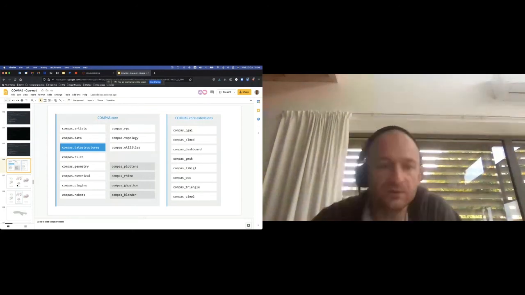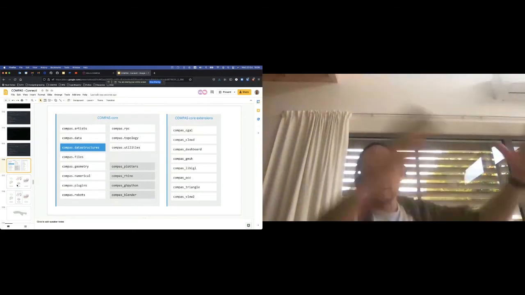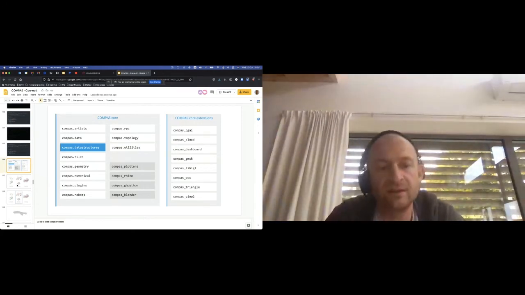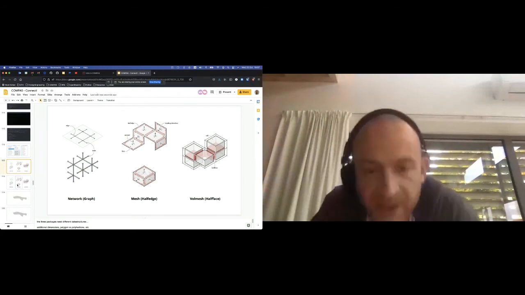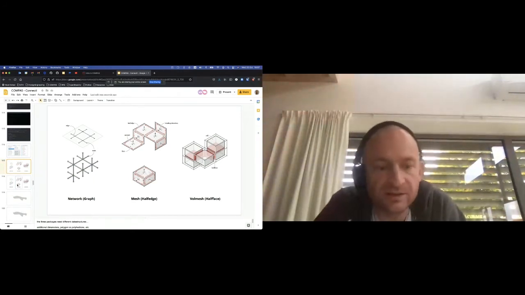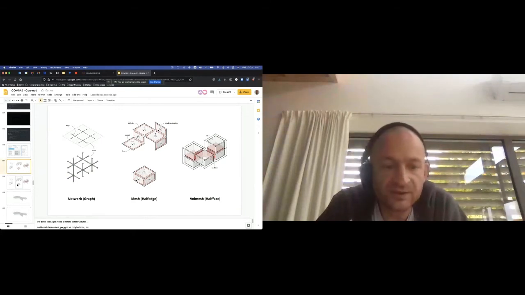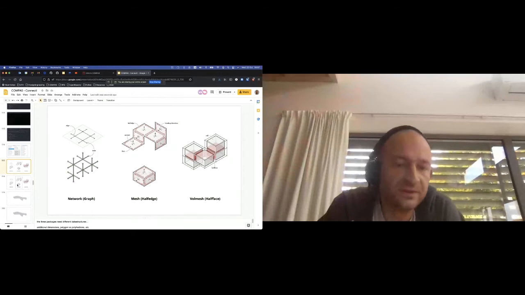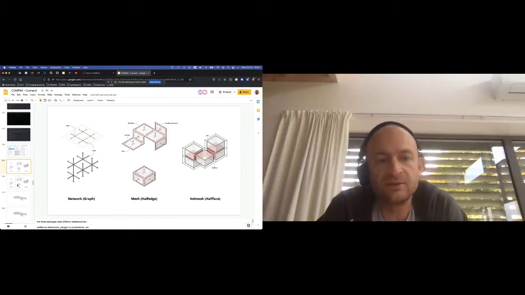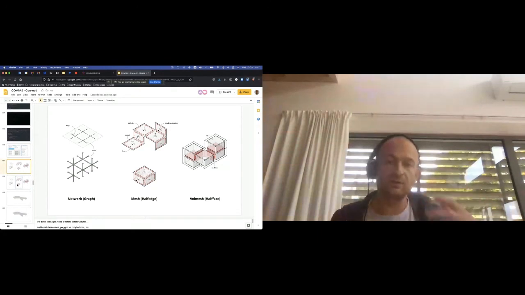The second thing I wanted to talk about that relates to this COMPAS data, and I promise I will circle back all the way to COMPAS data, are the data structures. So there are three base data structures available in COMPAS, because there are many variations and combinations available as well. So there is the network, which uses a graph as a data structure. So a simple edge graph, which is extremely versatile, but also a little bit limited in what it can represent as geometry. So it's more something to encode connectivity between elements, which, by the way, can also be other data structures, other geometry objects, and so on.